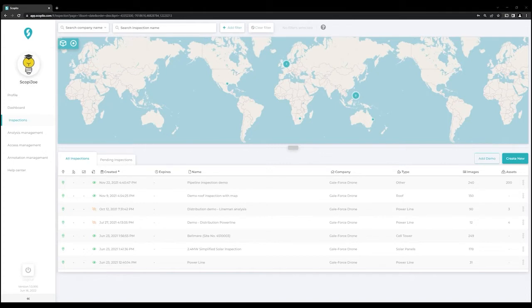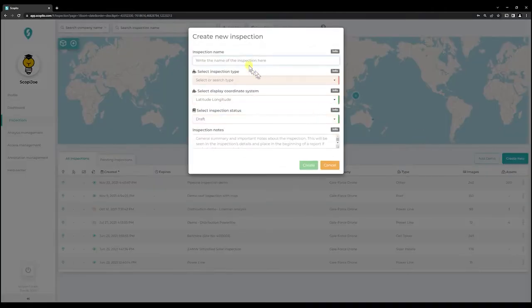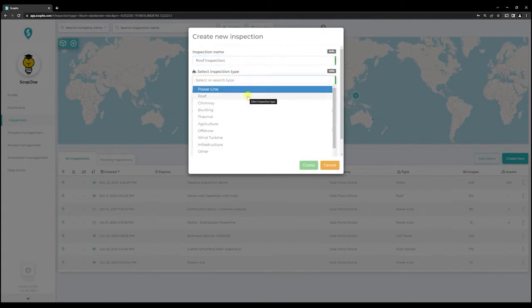any time. It's important to mention here that we will need to have already set up our Pay-As-You-Go account, as well as creating a credit card payment method on our account. To set up an inspection, you will click on the Create New button to the right of your screen, and this is where you would select the asset type.